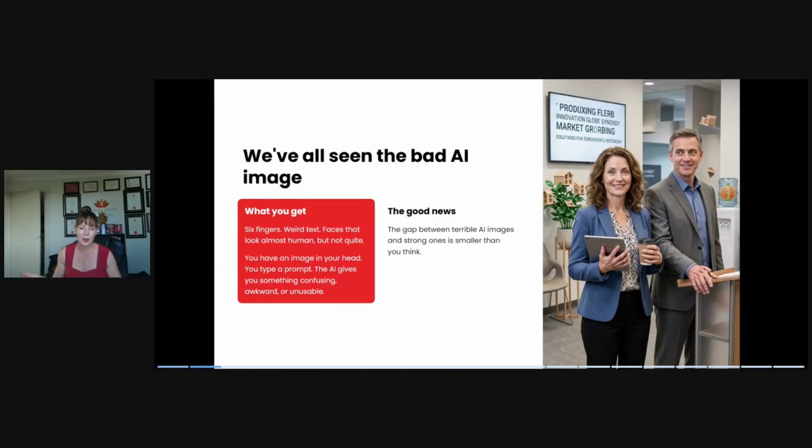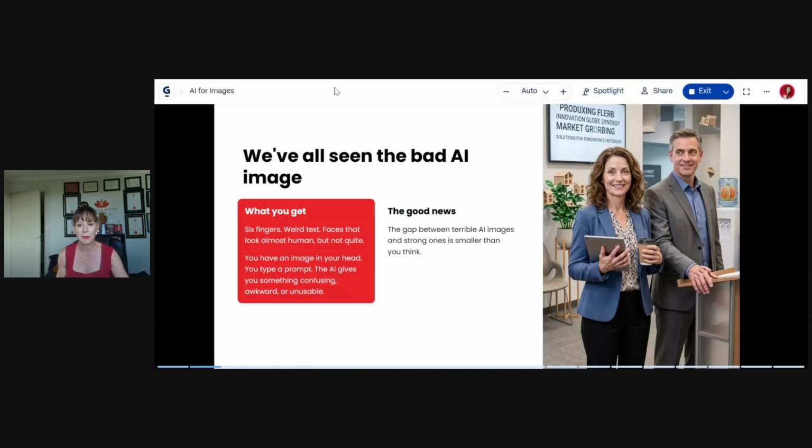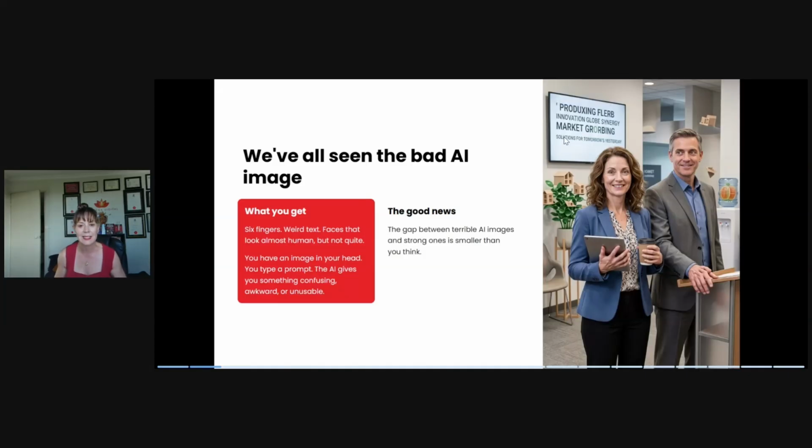I want to kick off by saying, look, AI generated images have come a long way since they first started. If you look at this image on the right here, this can still happen if you're not careful, but we've come a long way from the days of 8 fingers on one hand and really bad text up there. There are ways now, and the tools have progressed, particular tools anyway, and different models you can use for those tools, to stop that.